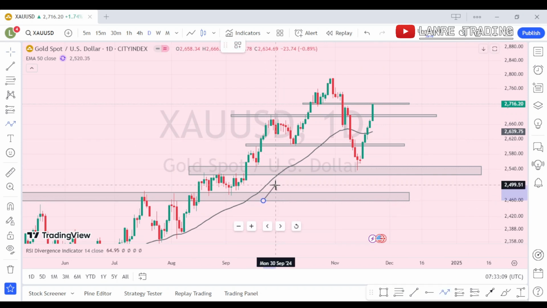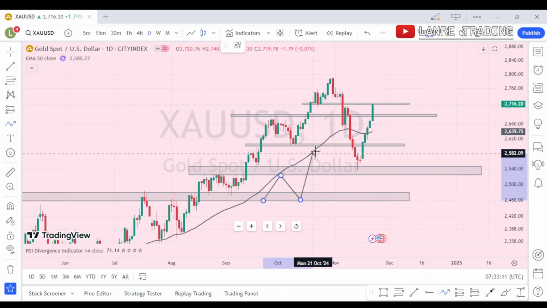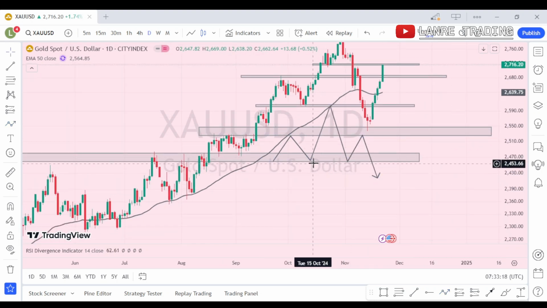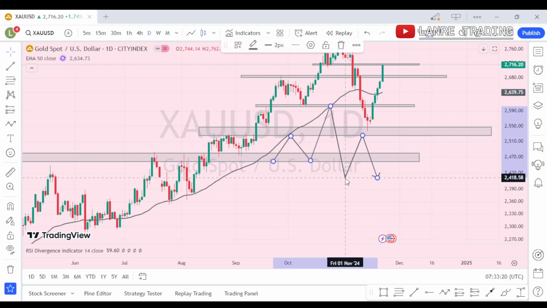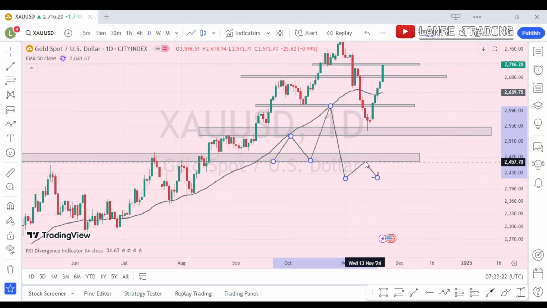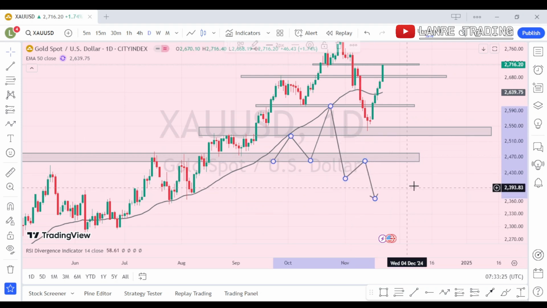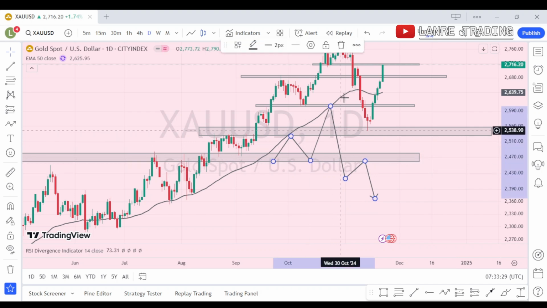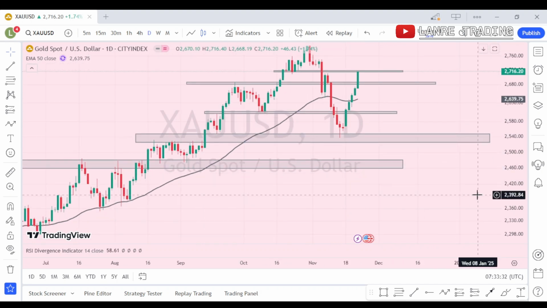We have the basic textbook head and shoulder pattern, where the neckline tends to meet at the same level. You see this neckline and they are equal. And we have the sideways head and shoulder pattern. This one is not the perfect textbook one. Okay, so this is currently what we are experiencing here.